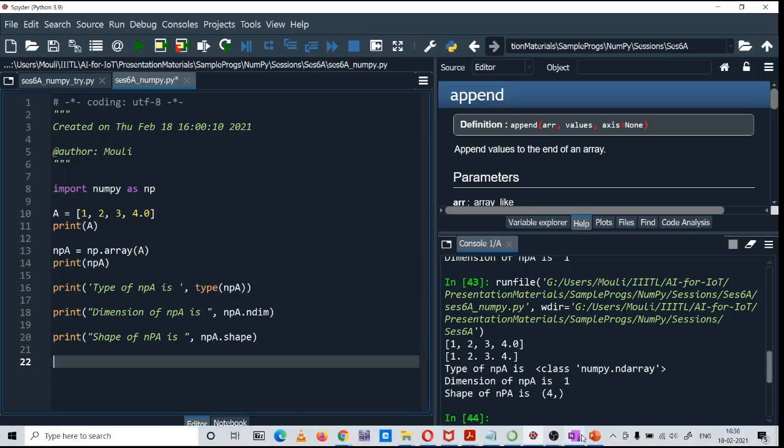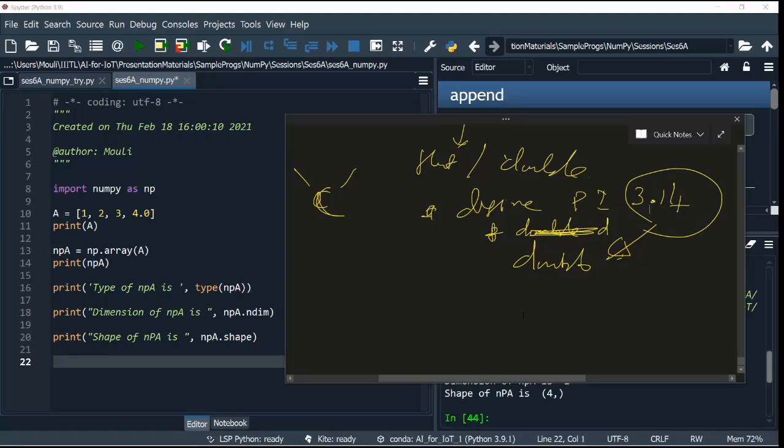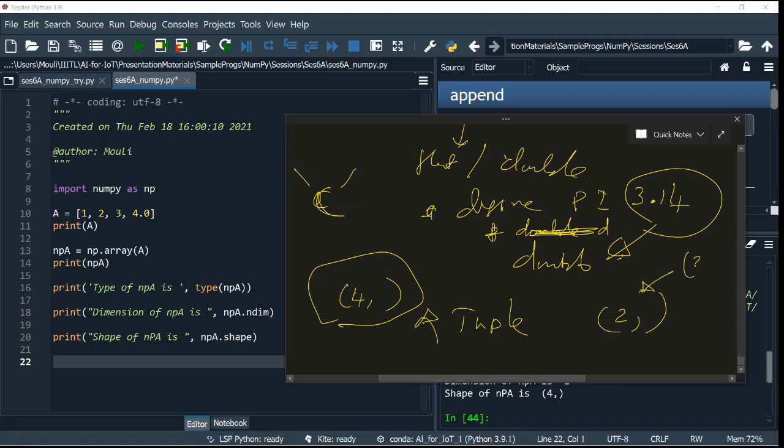Let me explain it maybe. See, some element, 4 comma, is there. It means that this is of type tuple, because you know the tuple is parenthesis, and if I have an element here, if I do not have a comma, then it can be interpreted as just parentheses I have given around number value 2. So this is different from this. This is just a value 2 and this is a value which is inside a tuple.